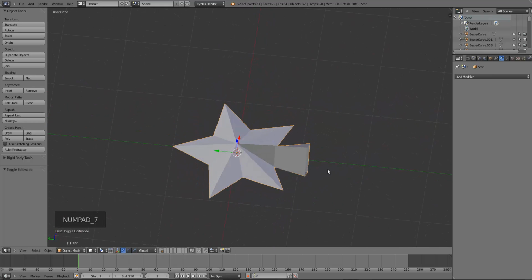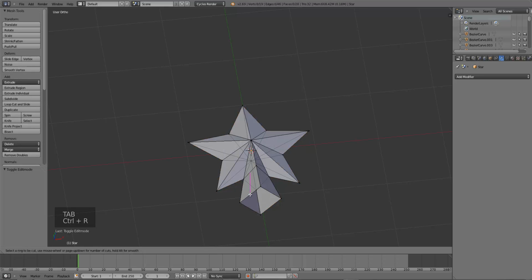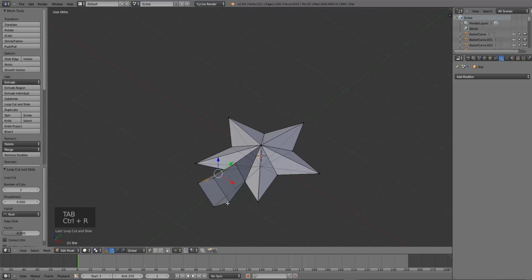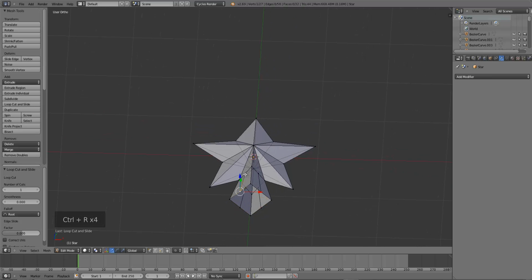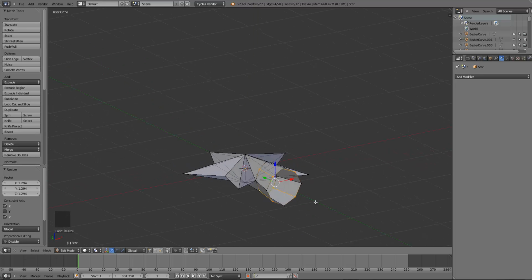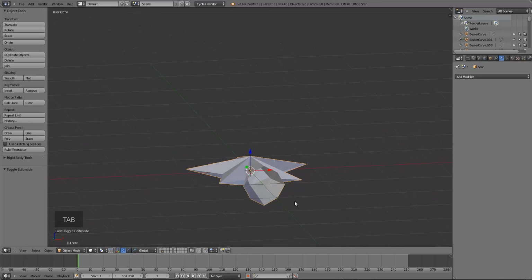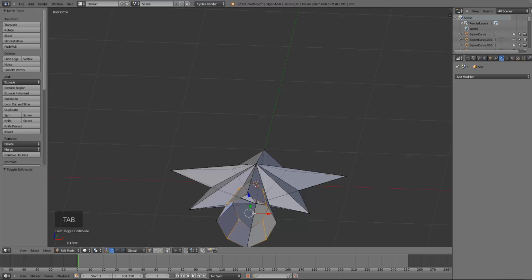At this point, I can probably start smoothing these out a little bit more. Going to add edge loops to all of those spots. And select all of those newly added edge loops. Press S and Shift Y to scale them out along the X and the Z axes. Sorry. Just to sort of smooth that out a little bit more. So it looks something like that, and I'm going to do that one more time.